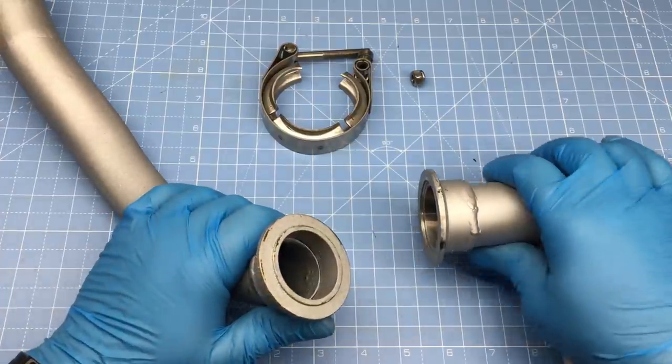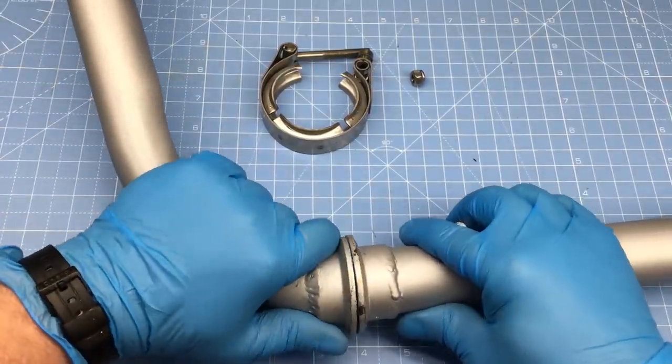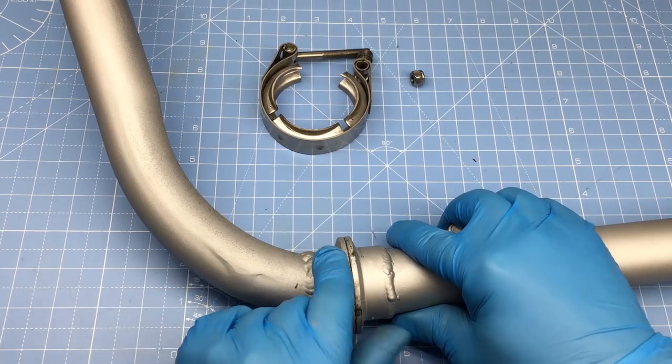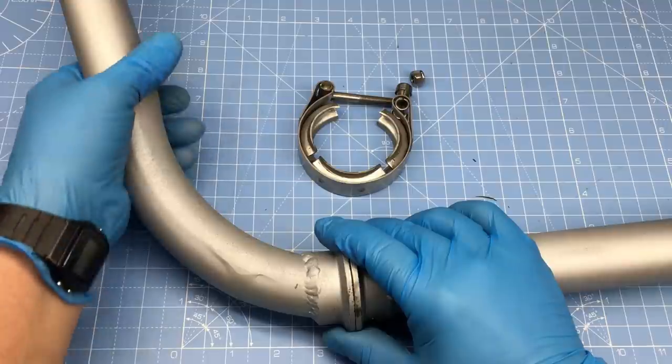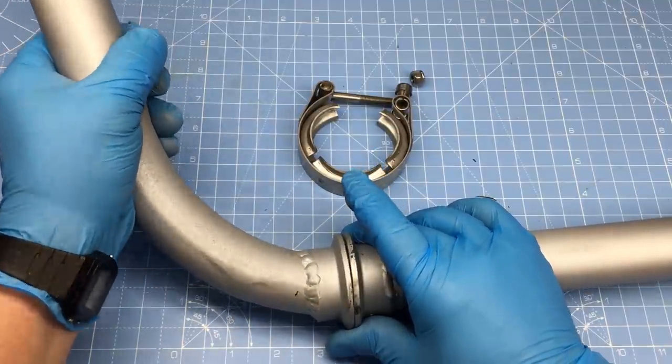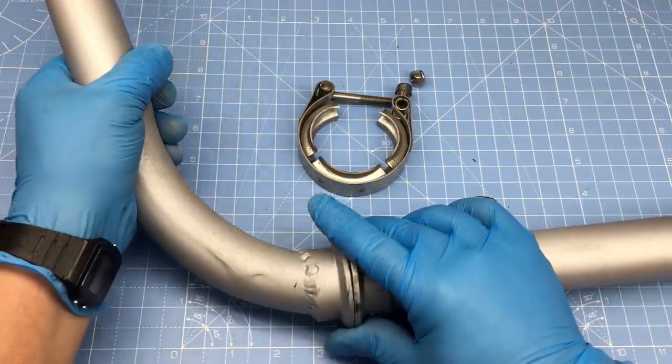A V-clamp kit comes with two mating flanges that allow for a perfect splice in the exhaust system, and as a bonus, you also have the ability to reposition the exhaust if so desired. The only catch is, this system requires welding equipment.